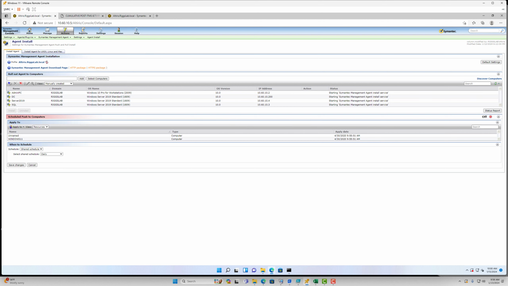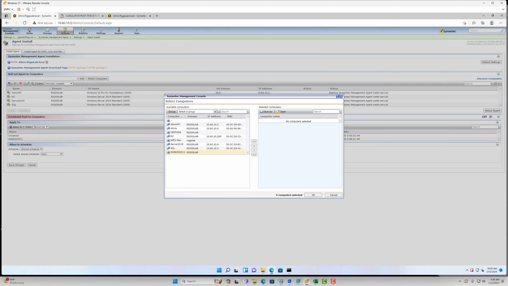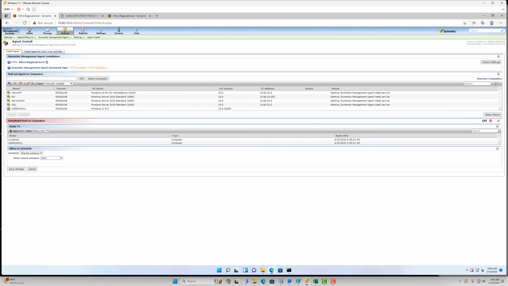This is a lab. I can tell you, if I check and select computers, it knows about my machine. We'll go ahead and we'll add that. Let's say okay. Here we go. Windows 10 Pro. And for computers, no. Edit. Let's refresh. What do we got? Looks like we're not getting nothing here.